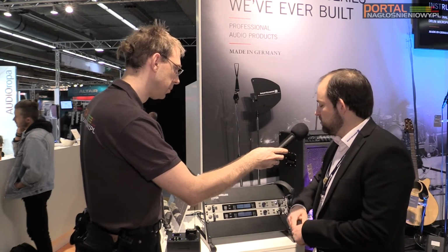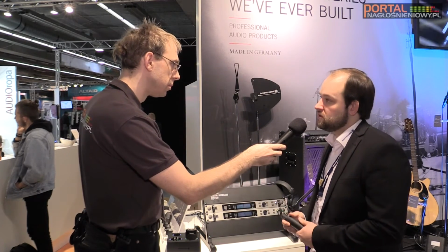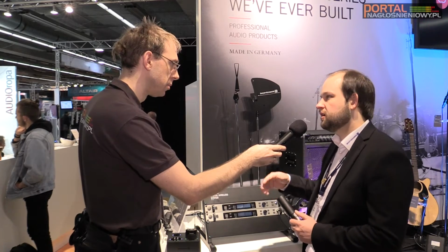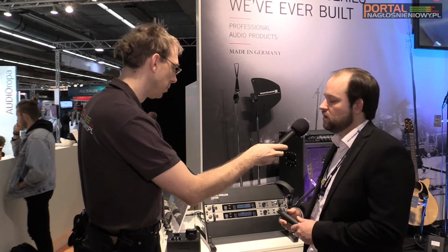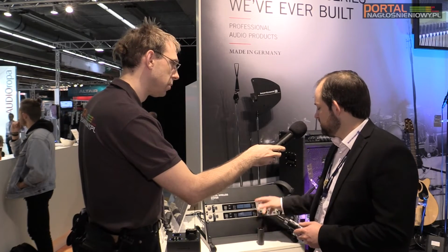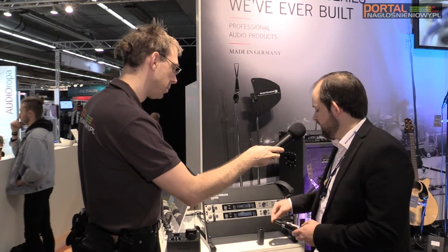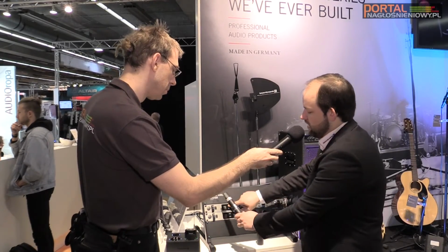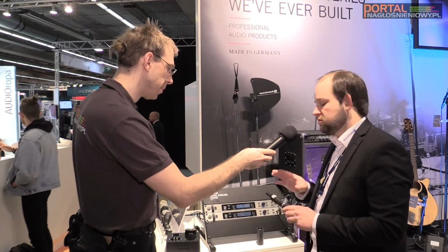And you have to make all settings only on the receiver or with the web server software, which is running on the receivers. You're only connecting a laptop via network, and then you have access to all receivers in the network. And so, for example, if you're changing the frequency, let's do it in this way, switching on the transmitter, and then you have here the synchronize button, hold it in front, and that's it, ready.